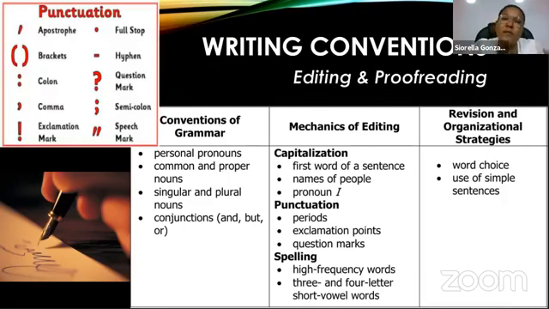Using the appropriate personal pronoun with the possessive pronoun, all right? Checking singular or plural form, and then the verb to be. Checking the correct conjunction: and, but, or maybe more sophisticated, despite, however. Mechanics of editing. This is very important. Capitalization. In the English language, paragraphing, and also capitalization are very important, all right? The first word of a sentence, the names of people, the names of religions, languages, nationalities, all right?